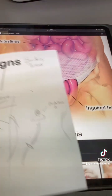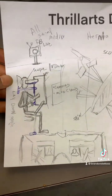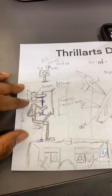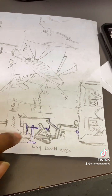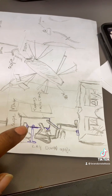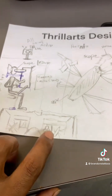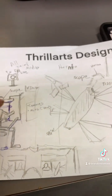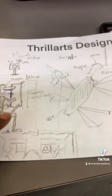This is the design Thrill Arts came up with. In this design, it can be used while the patient is sitting up, but it's preferably made for a patient while sitting down. The device has shoulder assistance that comes up to your neck, where you can view the operation through these goggles right here. The goggles will have a virtual doctor that assists you with the surgery while you're watching it. The system will have an automated system where it can do the surgery through AI, but you help it as a human assistant.